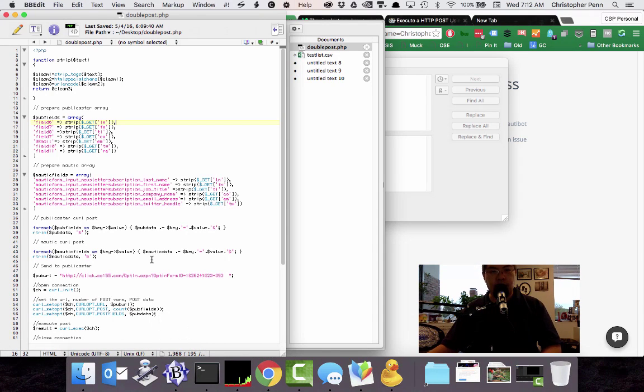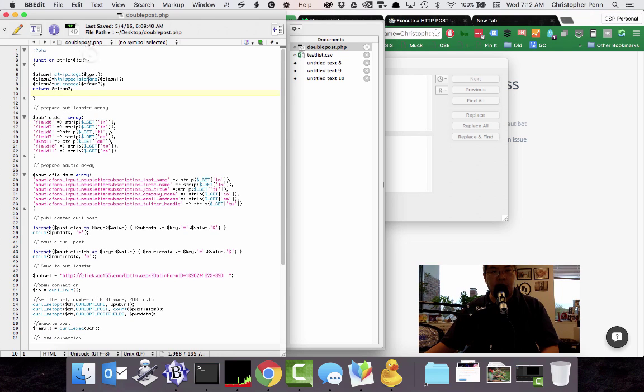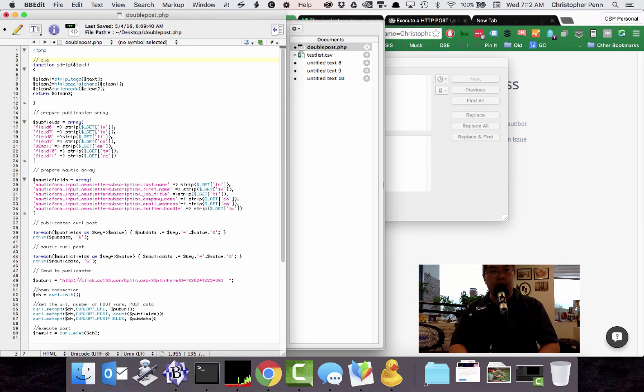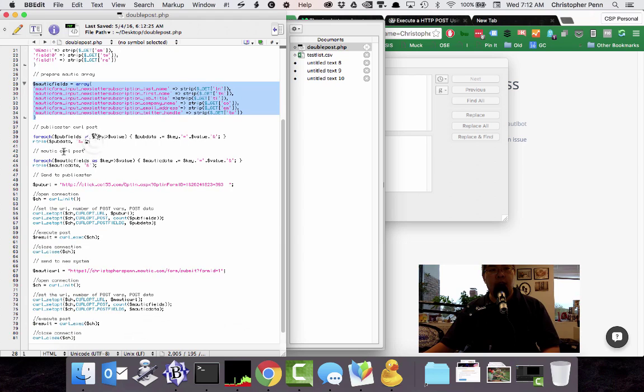These are technical terms. So what I've done is write some code that first cleans up and de-hacks fields in case someone's trying things like SQL injection, and then prepare an array of the fields that we're processing for my existing system, prepare it for the new system, then create post variables, and then get ready to actually send them.